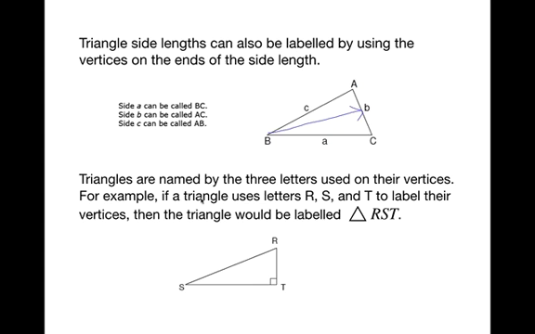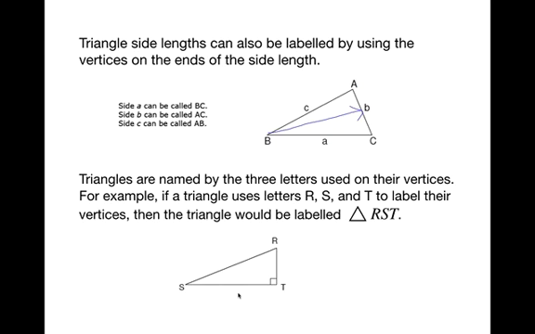If we have this right triangle down here, you see the letters used were RST. So this would be called triangle RST, and you'll see this in your textbooks or worksheets a lot, where you'll see just a triangle symbol and then the 3 letters, which indicates that it's the triangle connecting point R to point S to point T, okay?